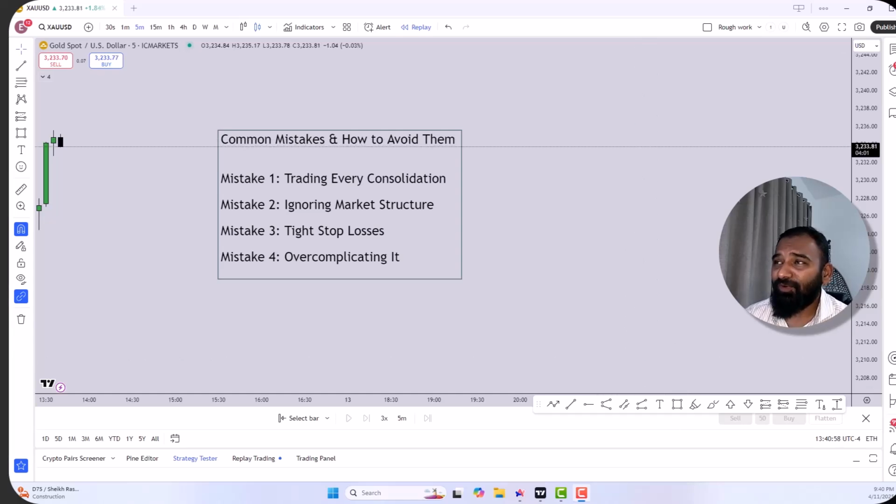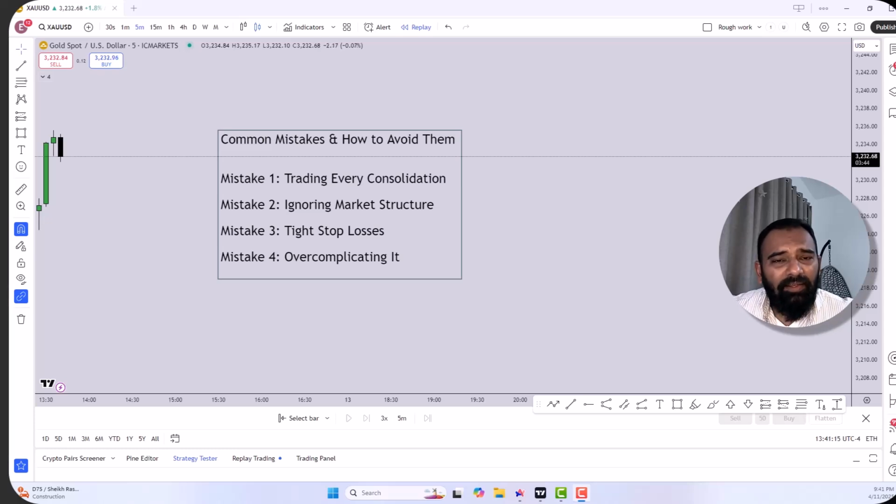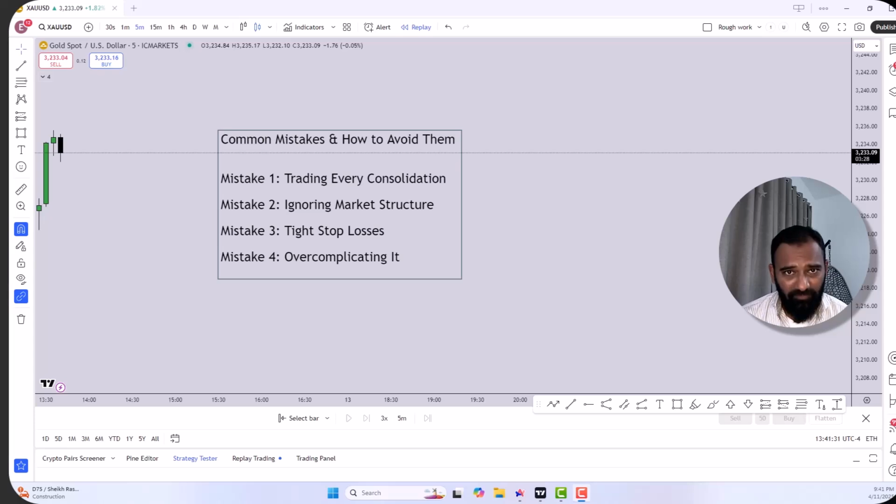The fourth mistake is overcomplicating it. You do not need a lot of boxes, you do not have to use indicators, you do not have to overcomplicate things. This is a bullish order block, this is a bearish order block. I have seen charts with markings of a lot of order blocks. You do not need this. Keep it simple, keep it clear. Try to trade only in one direction. If you are wrong, you will be wrong for one day. But if you are right, you will catch massive moves. So keep it simple, keep it in one direction, and you will get there.